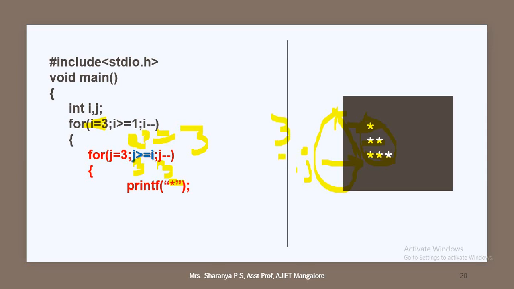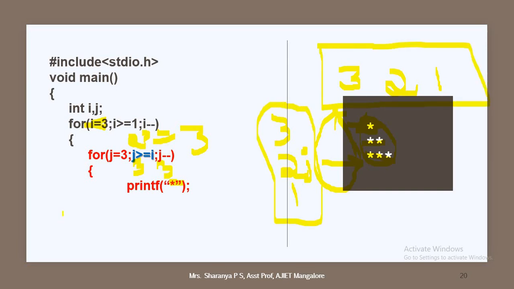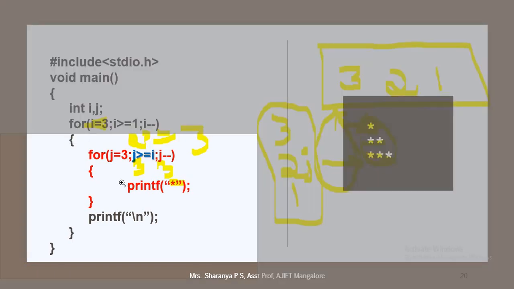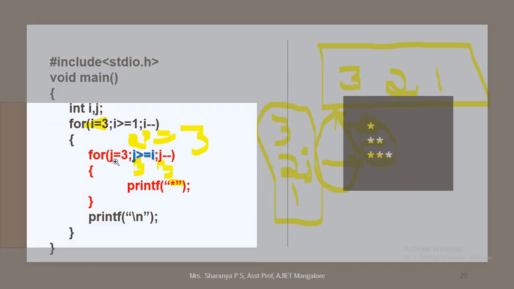See here it will be 3, 2 and 1. Same way here also, the j values will be 3, 2 and 1. So first, in the third location we are trying to print the star. Rather than pointing to the last location as I mentioned, this will be much easier to analyze the concept. And then finally we will be printing the new line after printing this star to the output screen. This is how we can use the logic to write this particular code.